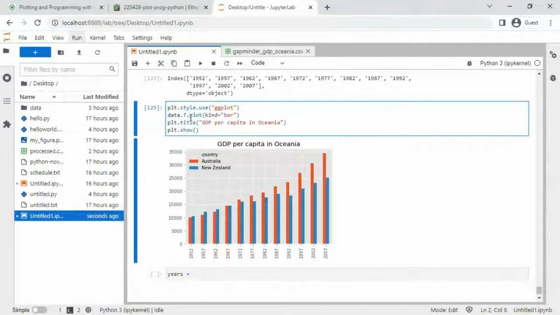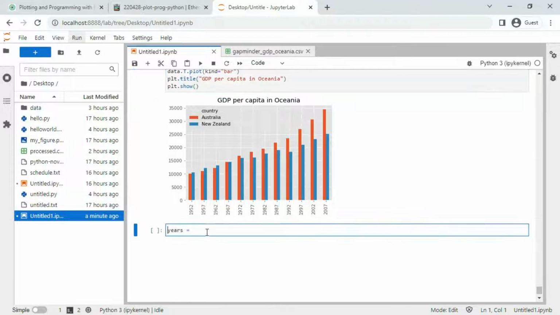But in case you are not using pandas, imagine that you are using a list, or NumPy, or any other type of list, you can use matplotlib. And we will come back to how to save this into different formats.